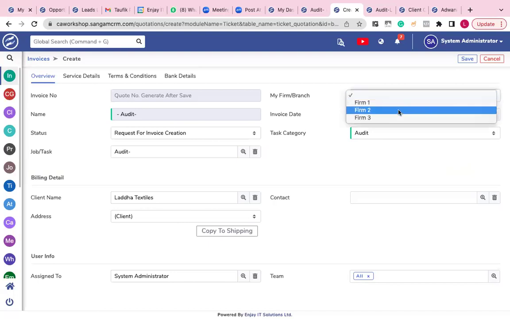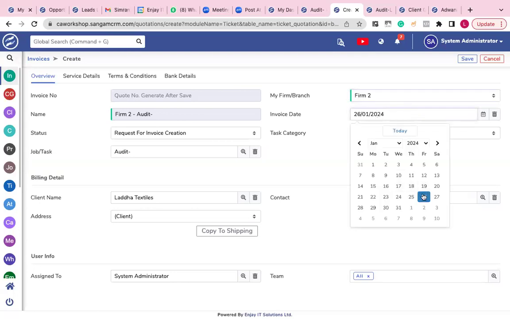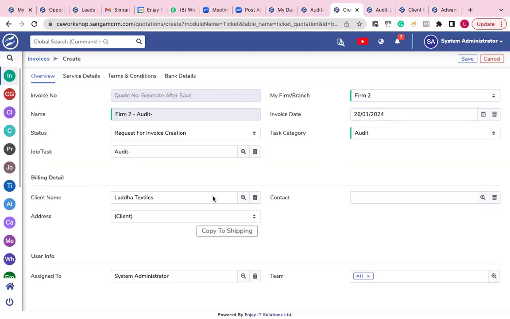So you also have multiple forms, right? While creating the invoices, you will get the option of selecting your form, like form one, form two. You can rename it, not just form one; you can name it as per your form. Based on that, you can select for which form you want to do the billing. So you can select the form, and you can select the invoice date and the billing and shipping address of the customer.